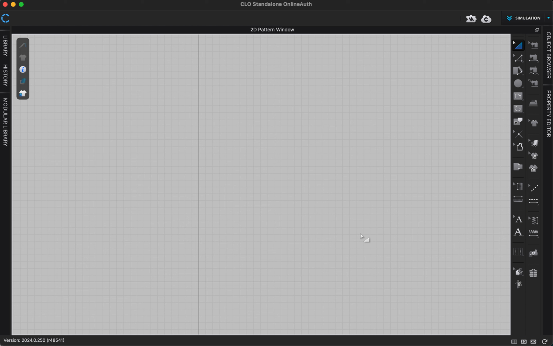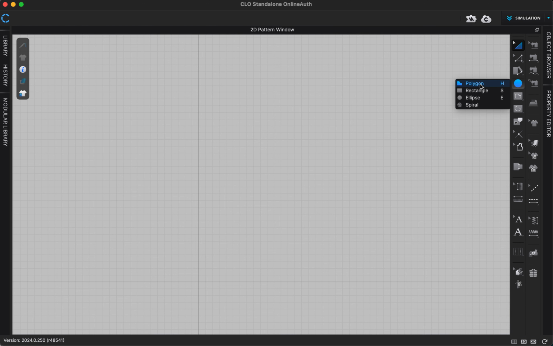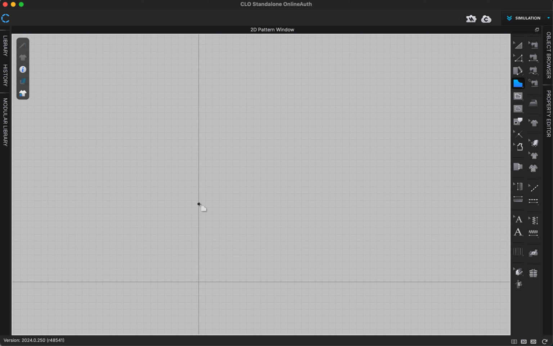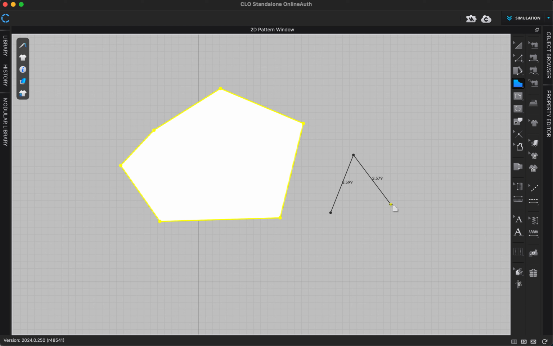And then the last type of pattern we're going to be talking about in this video is our Polygon pattern tool. So I'm going to hold down that ellipse pattern tool again and click on Polygon. And this kind of works similar to our pen tool in Illustrator, where instead of creating a whole shape with a click and drag, I'm going to be drawing it basically with each point. And so with this, I can just click on a point, continue clicking, and then when I'm done creating my shape, I can just click on the point that I started on, and that would close my shape. So you can create anything that you might want, just clicking for each point.